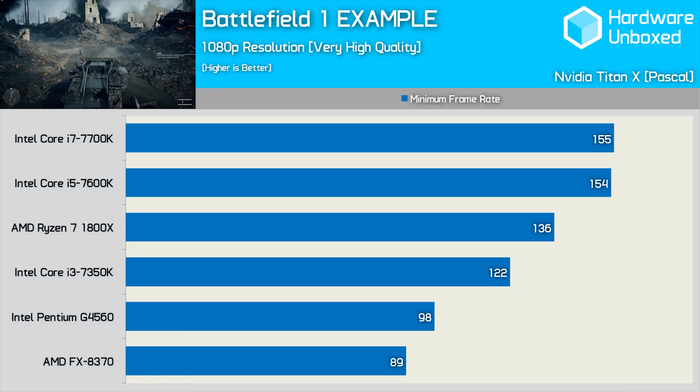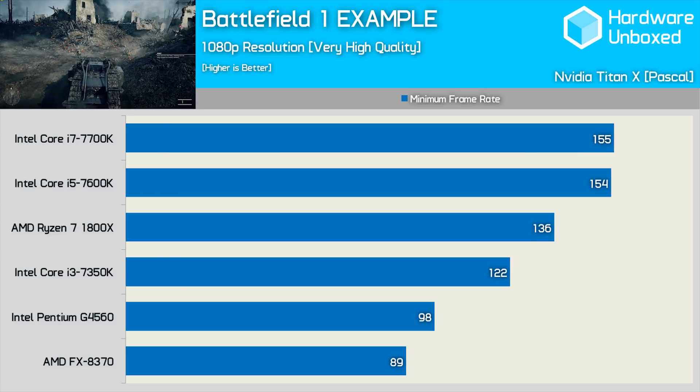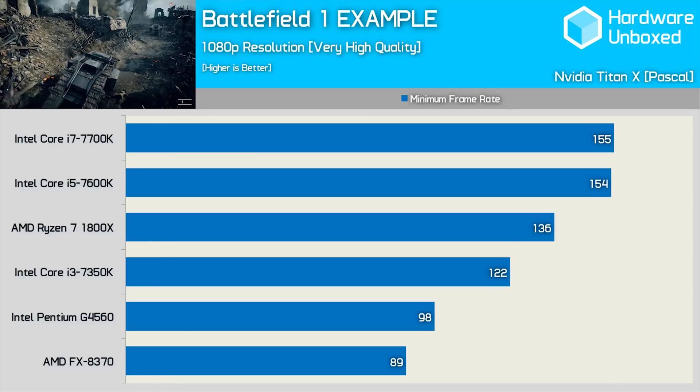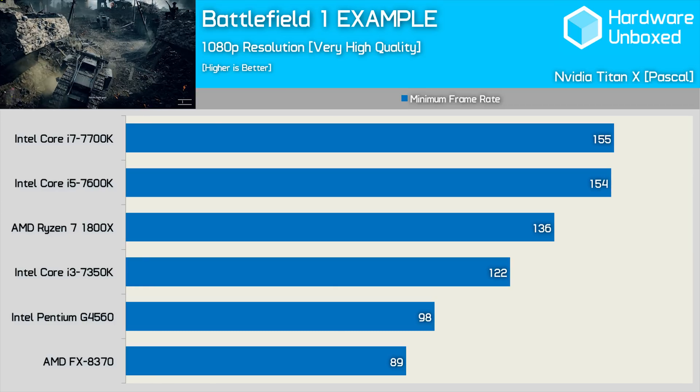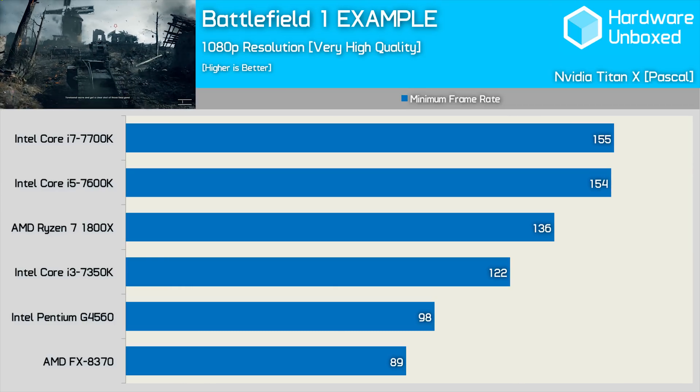You can do this by testing at an extremely low resolution such as 720p with low quality settings, and that's perfectly fine, though for me you're going a bit too far the other way. I've found that at 1080p using high or ultra-high quality settings with a Pascal Titan X is a realistic configuration for measuring CPU gaming performance. So other than showing that there may be a real difference between certain CPUs in games, why else should you ensure your results aren't being shaped by a GPU bottleneck? Why is it a bad idea to only look at ultra-wide or 4K resolutions?